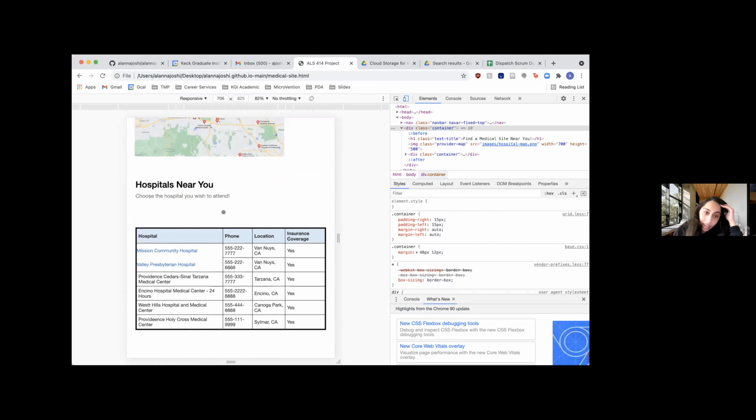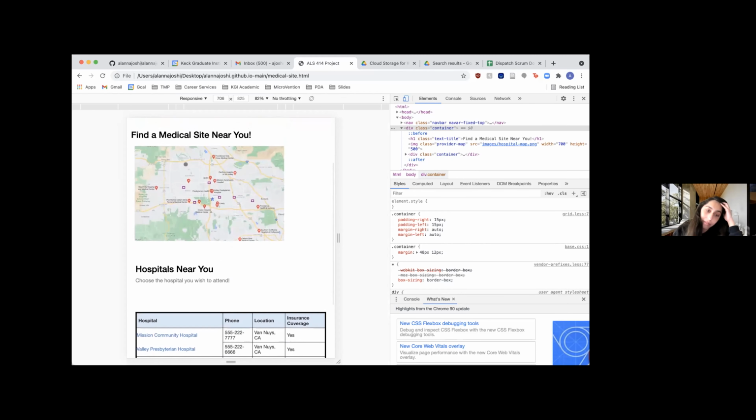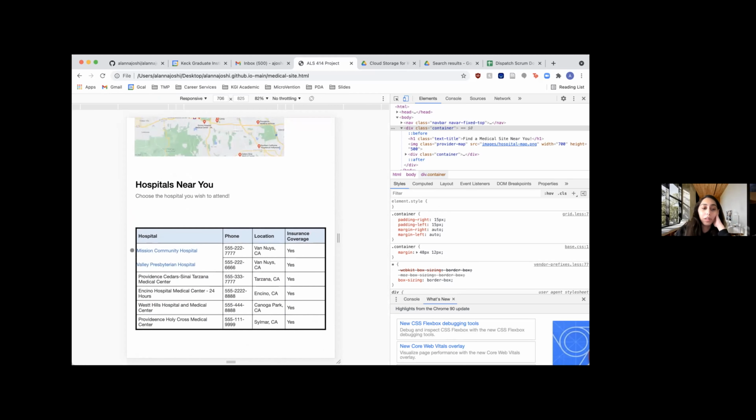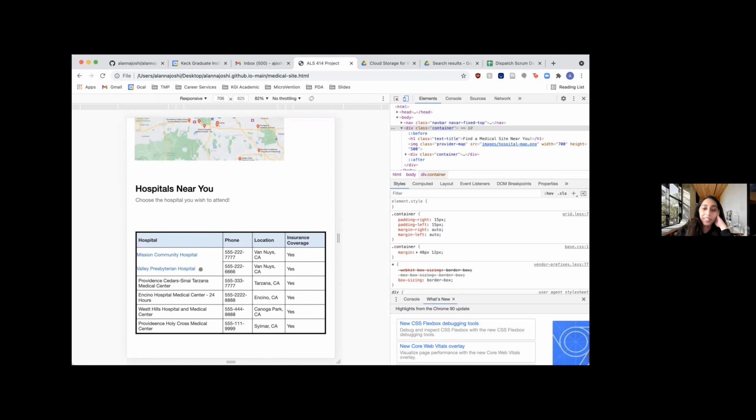And then normally the way I was picturing it is you would click on one of the locations, but since this was a picture, we couldn't really do that. So I just put in a table to represent the different locations, and then you could click that to start the matching process, if that makes sense. But I don't know why this page and my other page for the healthcare providers have this huge space, and some of the spacing is weird, and I don't know how to fix it.